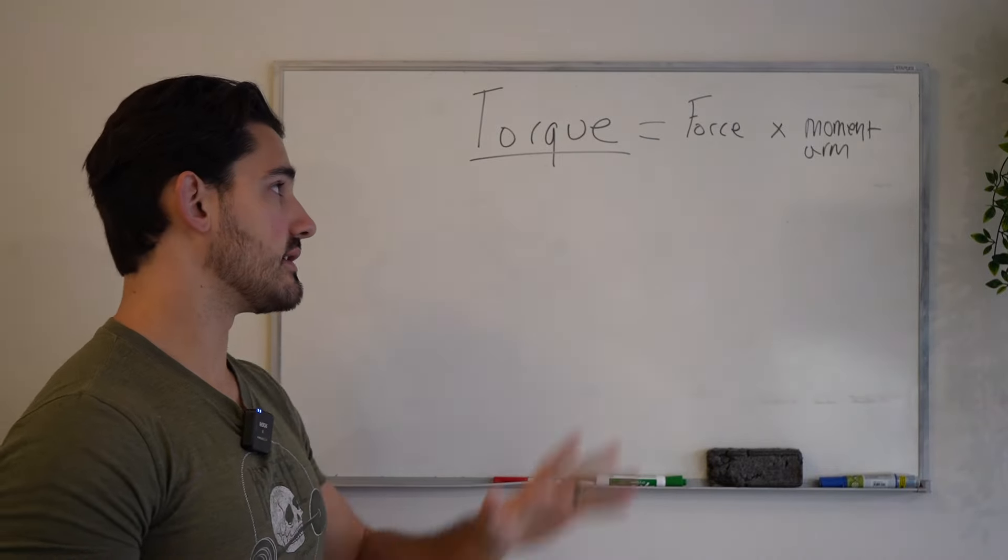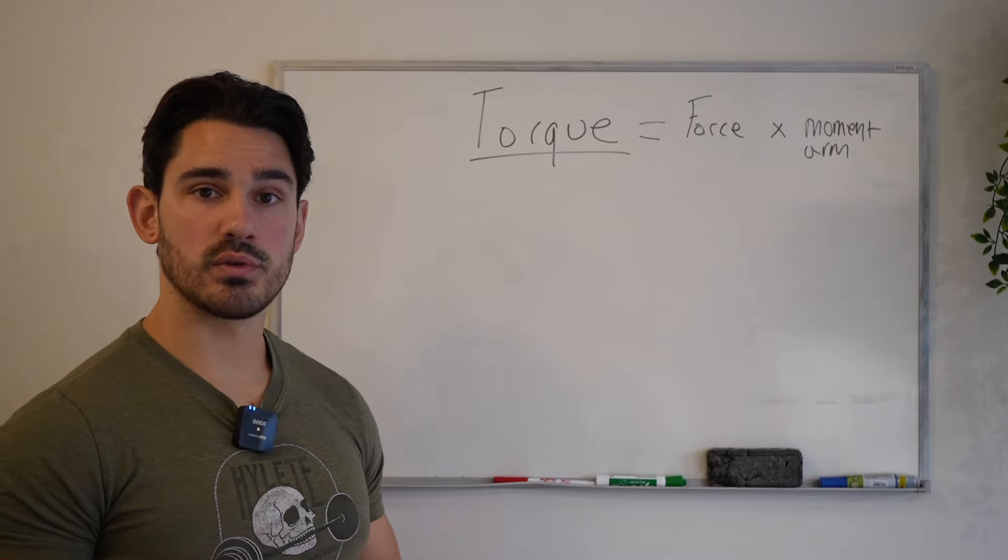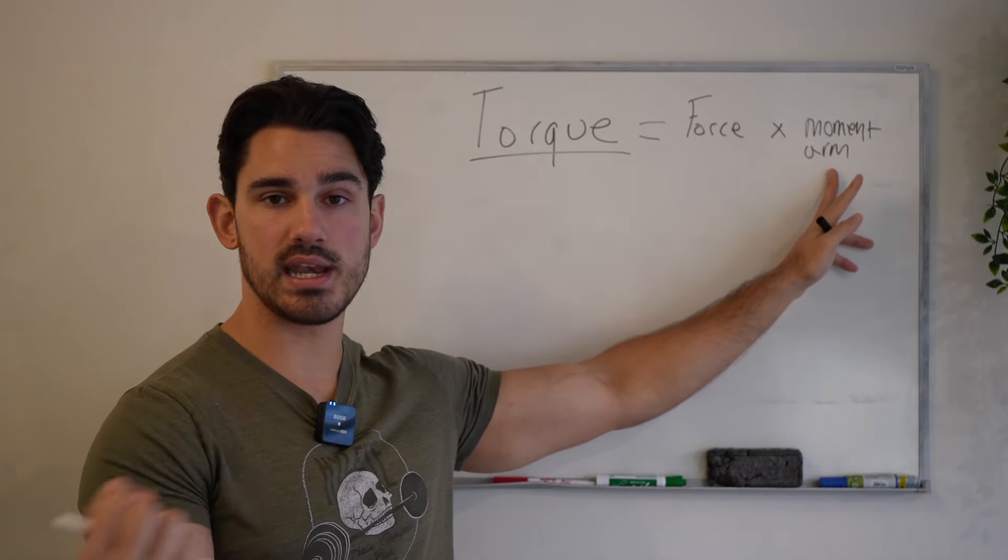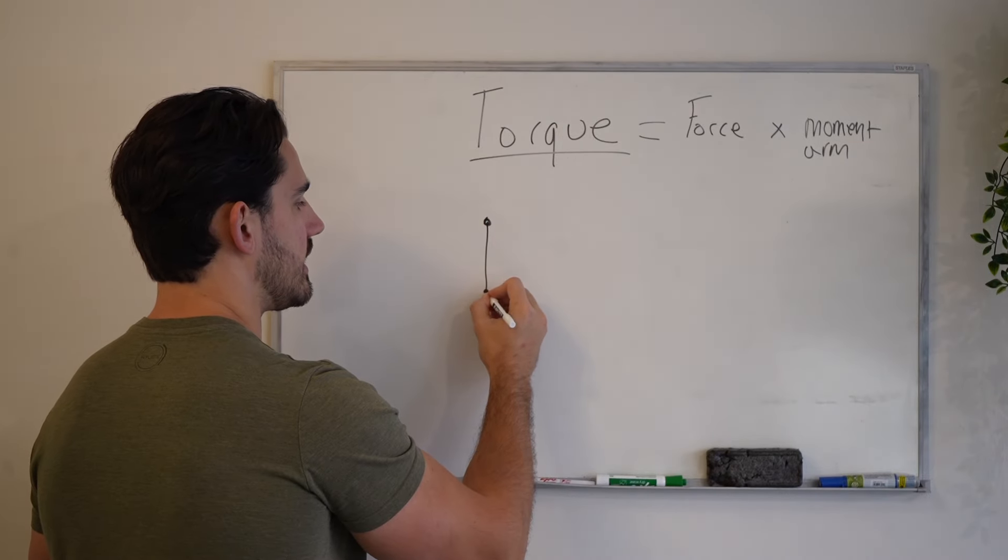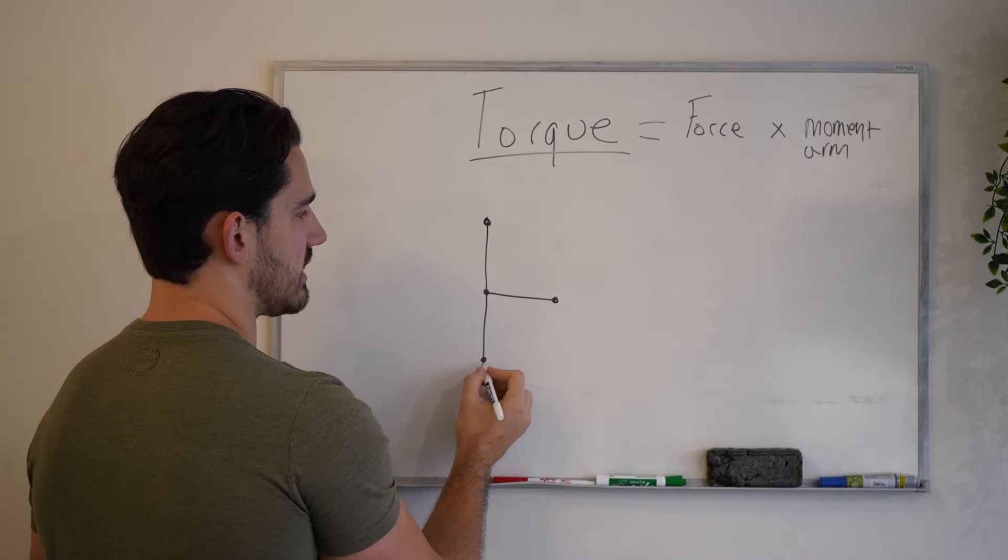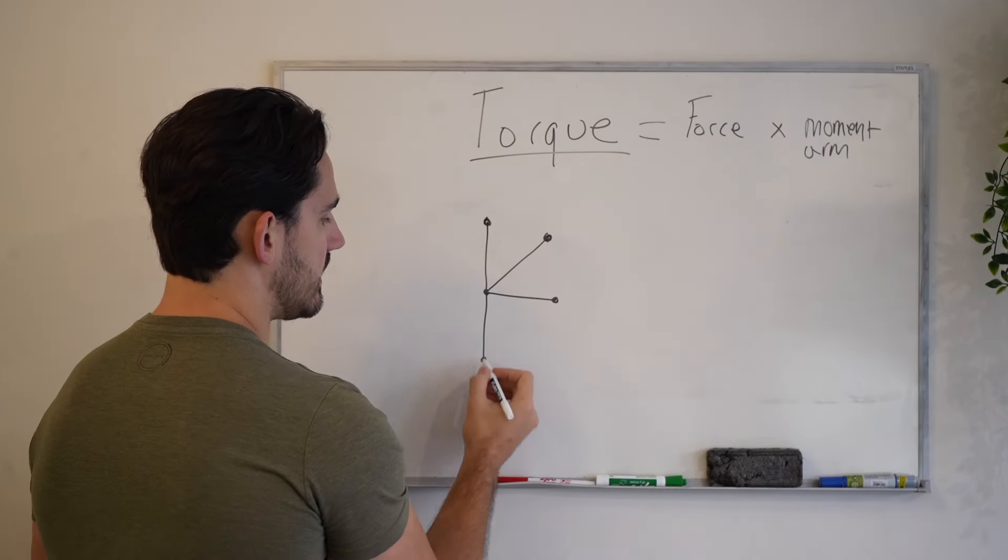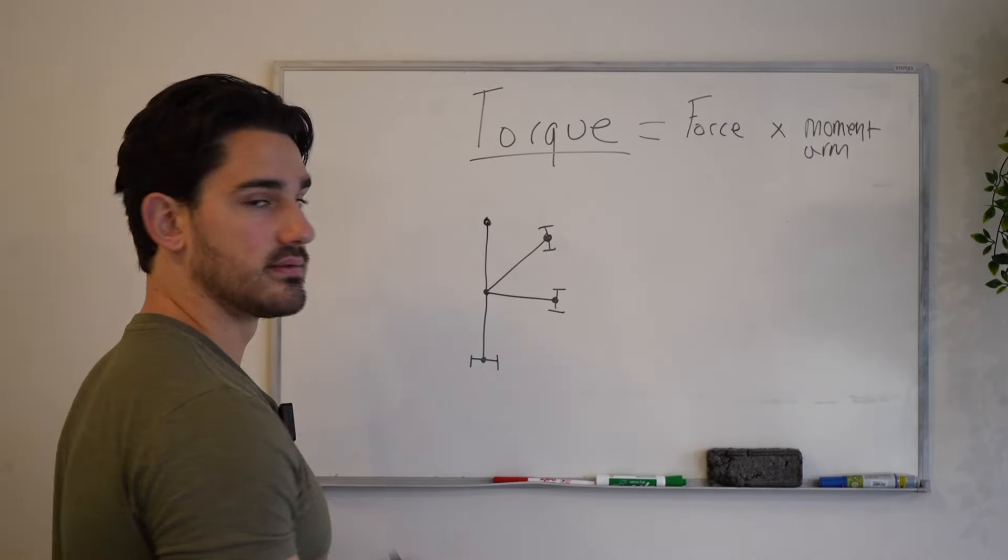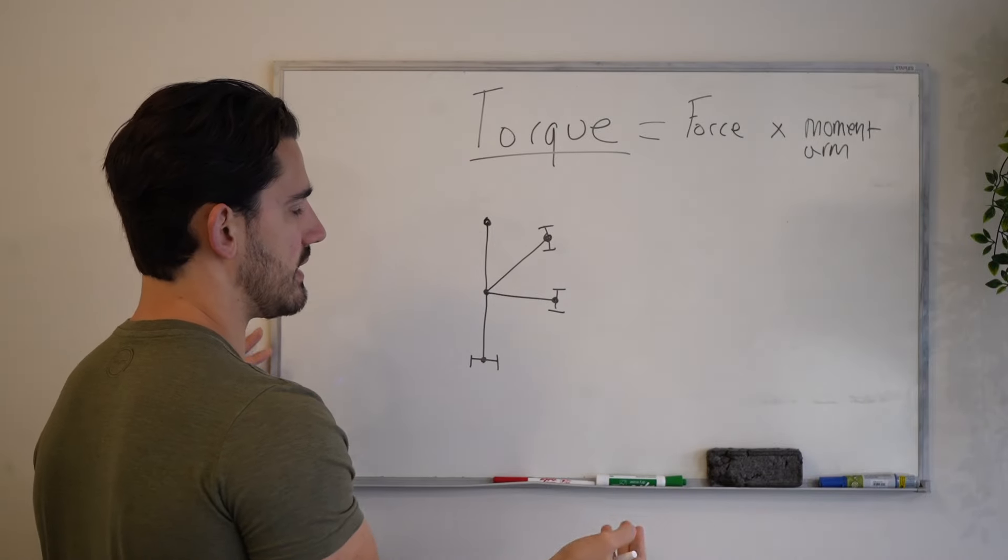So this is why in exercise torque is so important to understand because the amount of resistance we experience at our joints is not just a product of the weight on the dumbbell that we see. It's also a product of how far that weight is away from a working joint. So let's take an example of a dumbbell curl. And let's say that we're looking at a dumbbell curl from the side. And we're saying that there are three phases to this curl. There's phase one at the bottom, phase two in the middle, and then phase three sort of at the top. And so in each of these phases, the dumbbell, let's say it's a 10 pound dumbbell is the same exact 10 pounds. It's obviously not changing, but what is changing is how far away from and toward this joint that the dumbbell is actually existing.